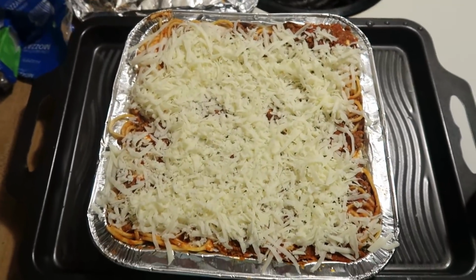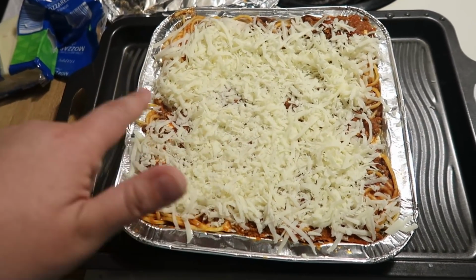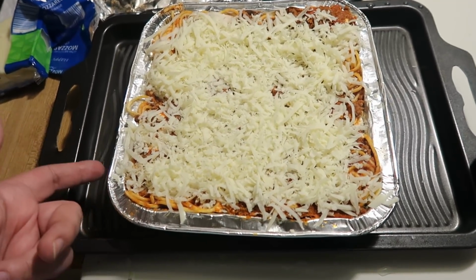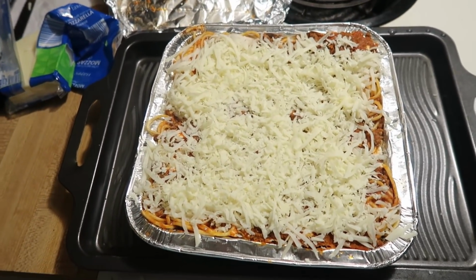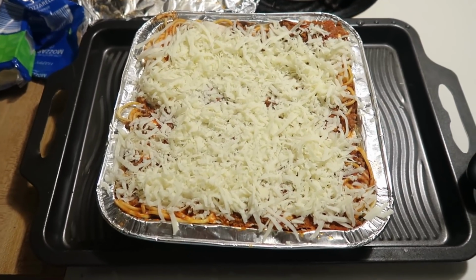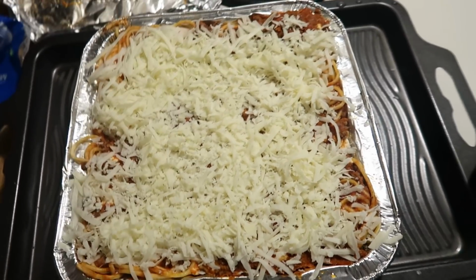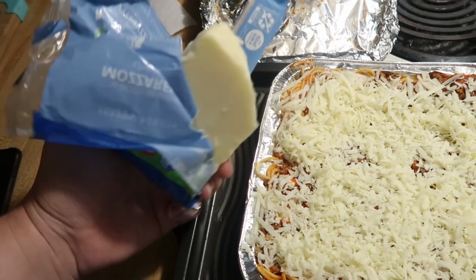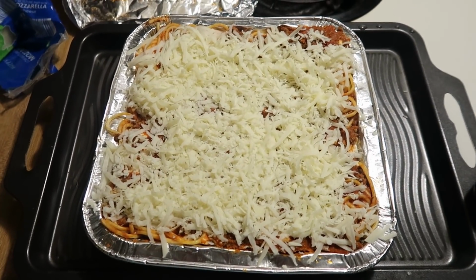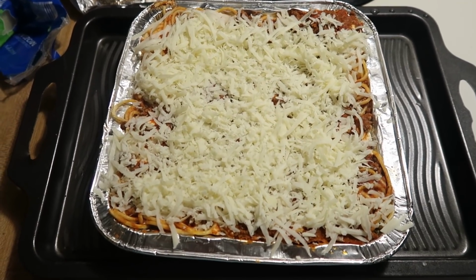I think I'm actually going to put it in there for about 30 minutes because the top felt a little bit frozen in the middle, so it might still be a little bit frozen all the way through, so it might take a little bit longer. So I'm just going to make sure it's cooked all the way through. I've got my oven preheated to 350. Just going to throw that in there. I put on about half of an 8-ounce block of mozzarella cheese. So we're going to do this and probably some salad. I'm going to see what is in the fridge that is still good.